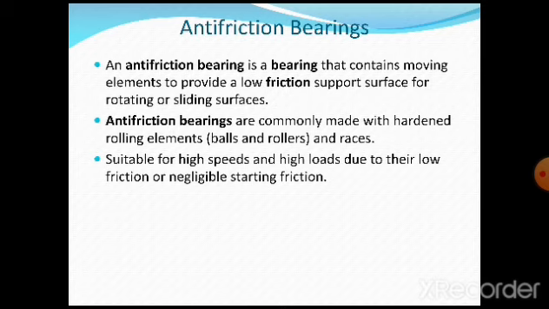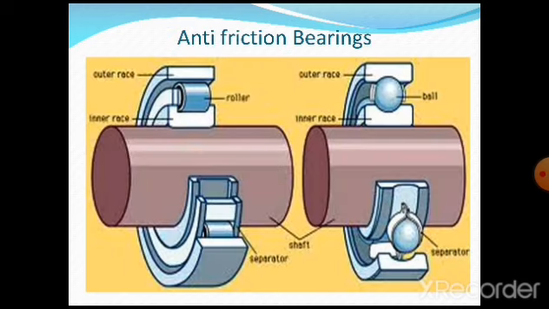So you can see that the capacity of anti-friction bearings is better than hydrodynamic or hydrostatic bearings because of a few important advantages. They can be made to run at high speeds, and high load carrying capacity is also there, provided proper care is taken to see that the lubrication is carried out correctly. That is very, very important.